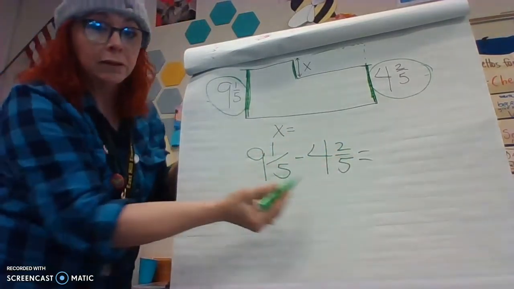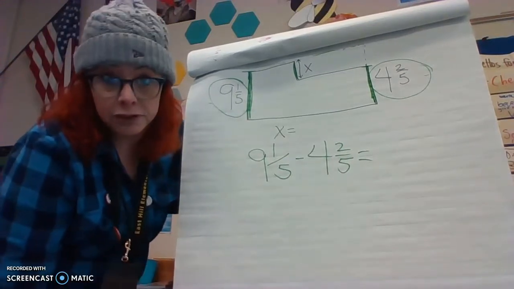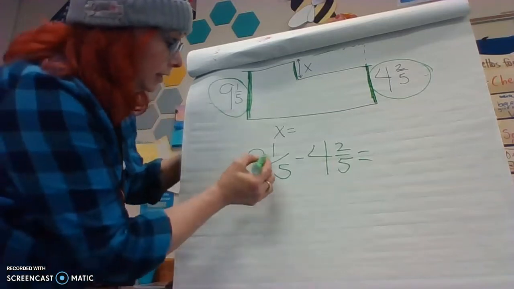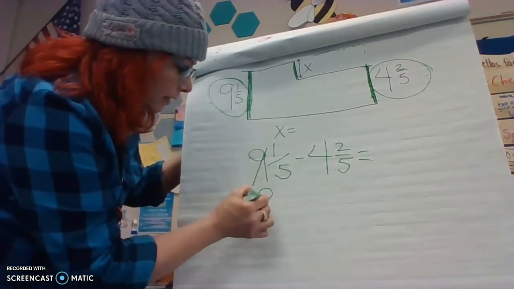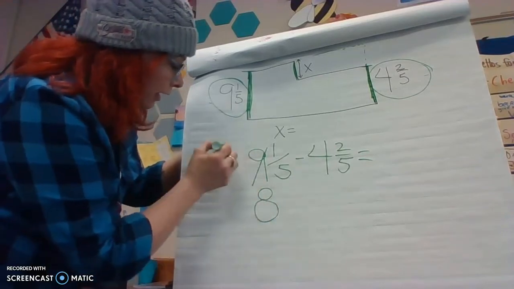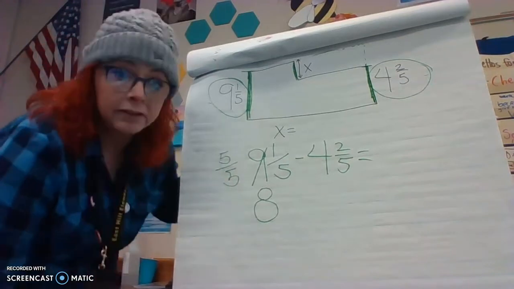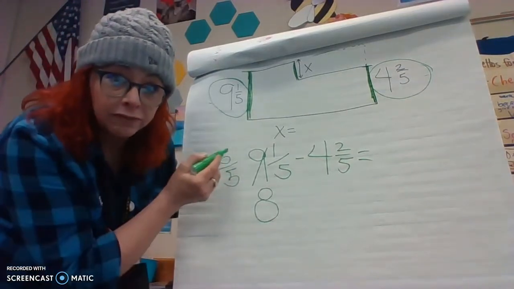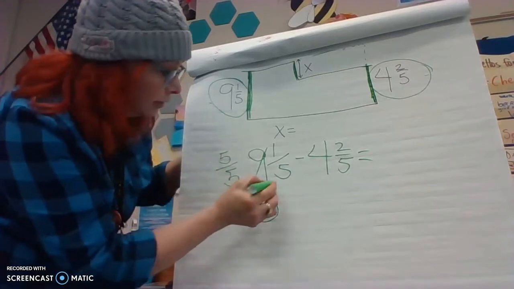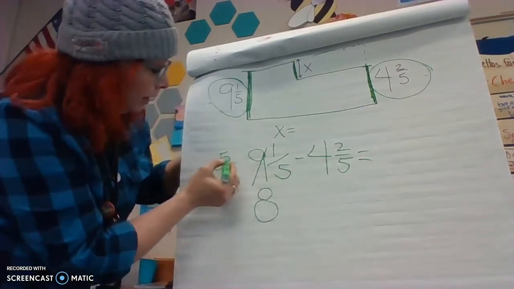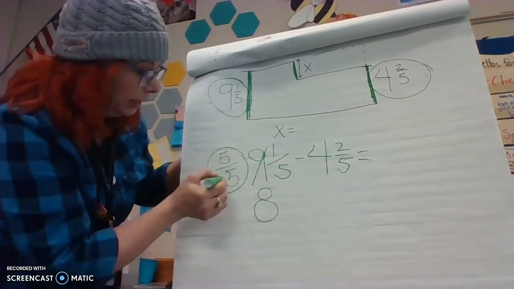So I've got two mixed numbers here. There's a couple ways that I could do this. The first way I could do it is I could think, okay, well, what if I took one of these away? That would be 8, right? And that one that I took away is equal to 5/5, right? Because 5/5 is 1, and I just took 1 away from this to make it 8 1/5. But now I really have this, right? This is really what the 9 is.